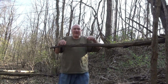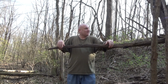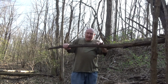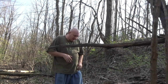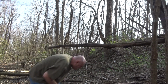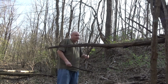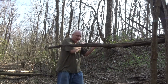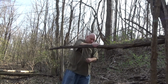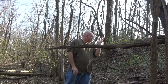So, when you don't have equipment, or when you want to get creative, you make your own. Like I was saying earlier, you could find a large branch that may last a little bit longer with this here. So again, I didn't bring my sticks with me out here, but these sticks here will do. Well, they may work. There we go. Here we go. Yeah, that ain't gonna work. And that one's not gonna work. That ain't gonna work either.